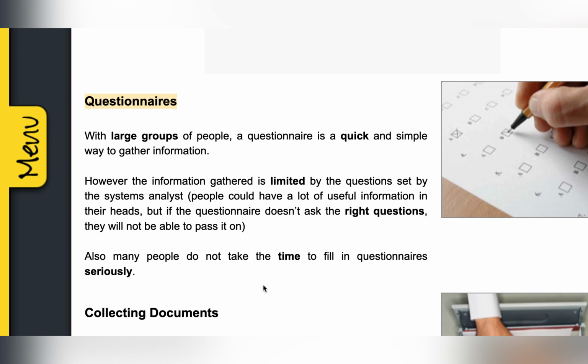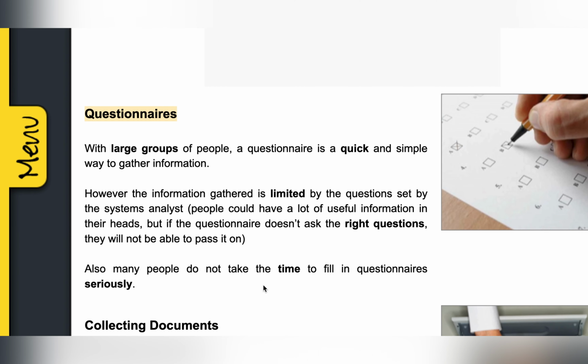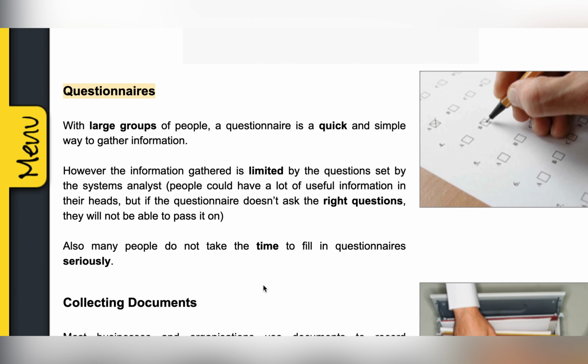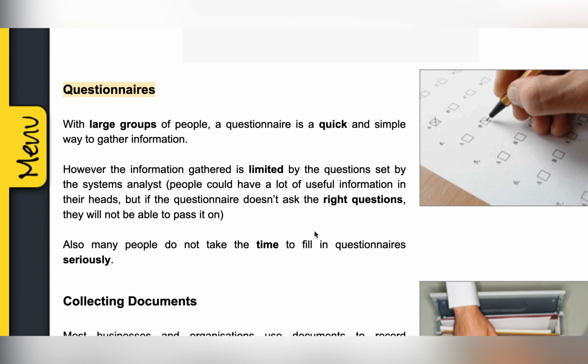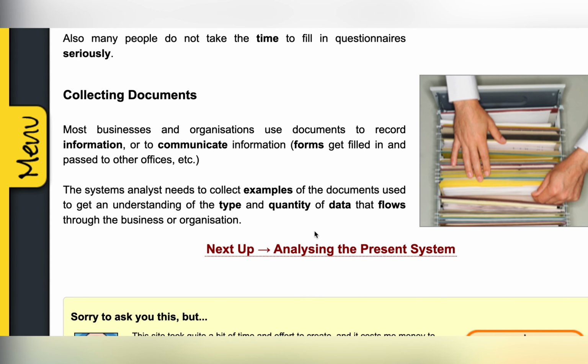Now we go to the questionnaire, which is number 3. A questionnaire is a very good way to get a lot of information. Even if you have 2,000 employees in your organization, you can just prepare a questionnaire and email it to all of them to fill and send back to you. So it's a very quick way to get a lot of information. But the problem is that the answers you get are limited to the questions you asked. So there is no room for extra information. Anything your questions did not address, you'll not be able to collect the right information about.